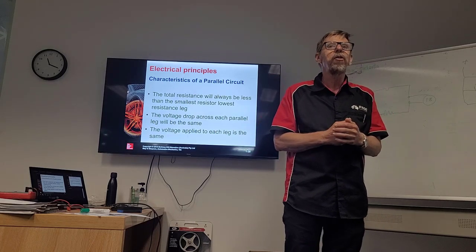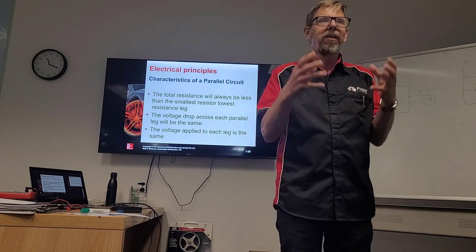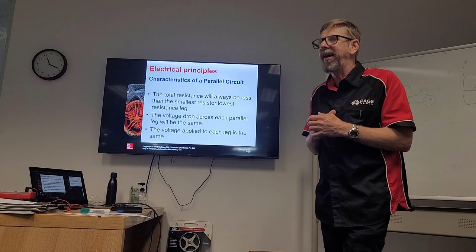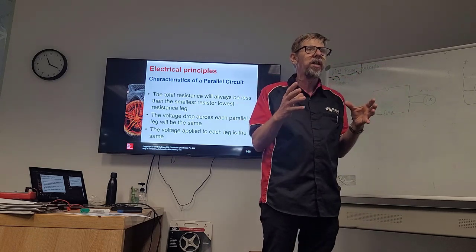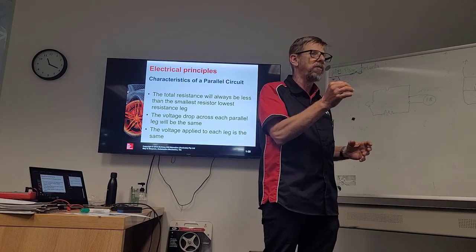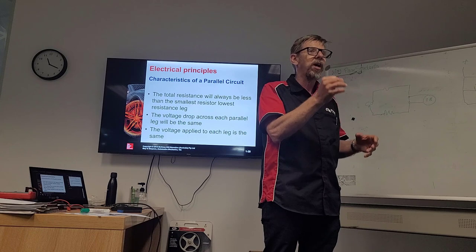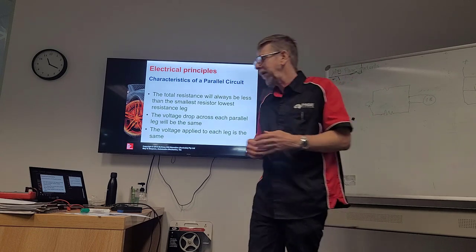There are all these equations on the internet. You can go and have a look and it does your head in. But I think that's a simple way of explaining it, okay? So we don't need to know all the equations. We just need to know that the more resistances we have, it's going to flow quicker than with just that smaller resistance, all right?